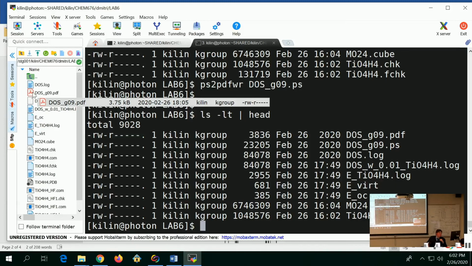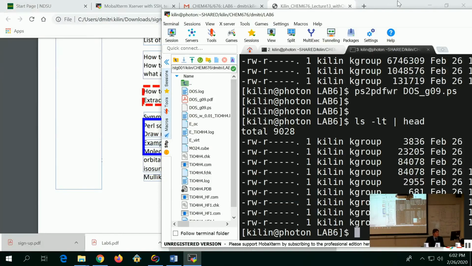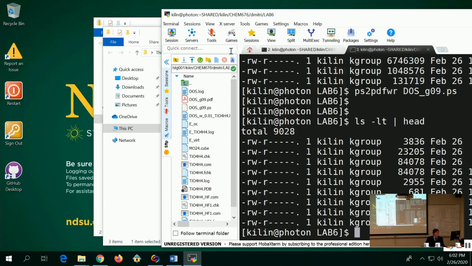So there is the symbol of PDF. I do want this file, and I will try to just drag and drop it to the desktop. Just take it and put it here. So if I do not want to do an SCP command, and then I open it.